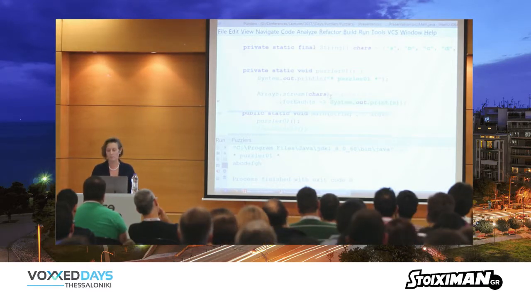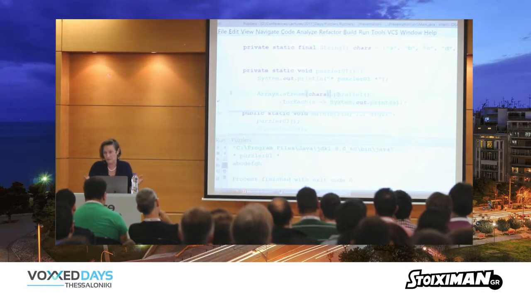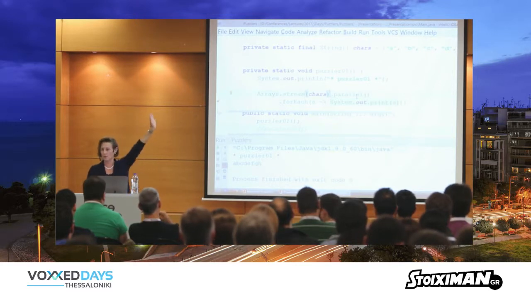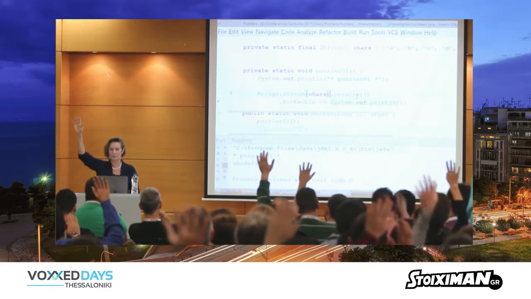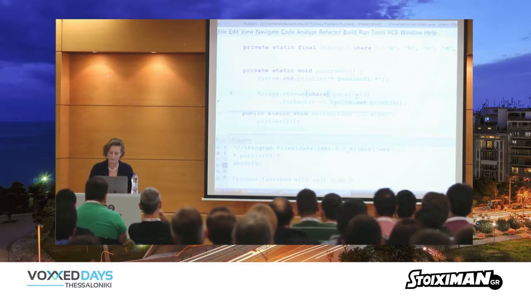Now, what happens if I go parallel? Question is, will we see the same output? The idea of streams in general is you use parallel streams in order to achieve better performance, but otherwise you want to have the same behavior, just faster. So will we see the same output if we run this stream in parallel? Who says yes, we will see the same output? Different output? That's good. Don't know? It depends. Oh yeah, that's a good one. What does it depend on?